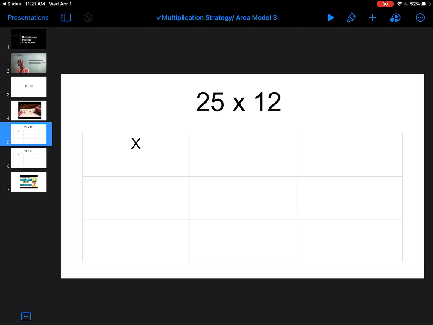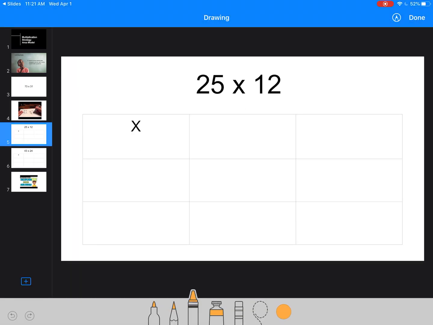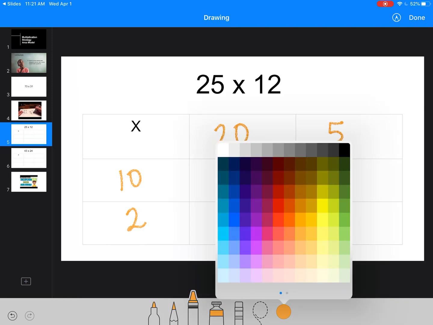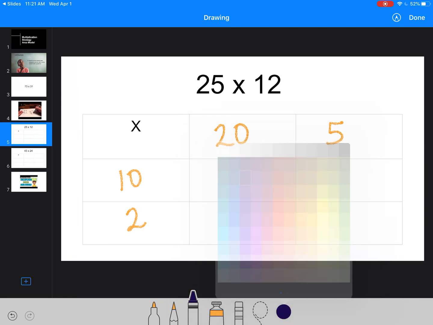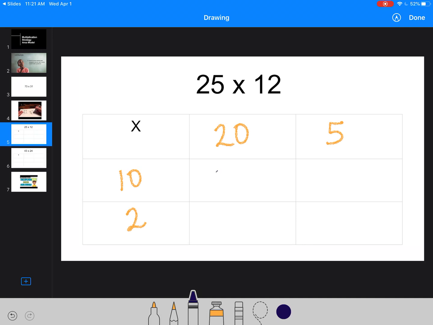if I decide I want to show the students how to actually do this, as I'm screen recording, I can tap it with my Apple Pencil, and I can actually draw. And I can show them how to do this math while I'm screen recording so they can see. Oh, now you're going to actually see my math abilities. But that's how it would work. And now I've screen recorded and demonstrated the teaching as I go. So I hope that's helpful to you.